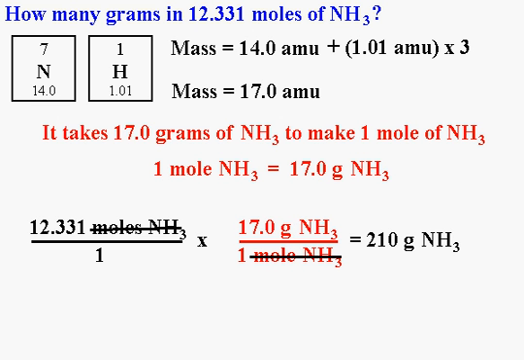Now wait a minute. 210 has only 2 significant figures. That 0 isn't significant because it's at the end of the number, but it's not to the right of the decimal. So here's another situation where you have to use scientific notation in order to conserve significant figures. I need 3 significant figures. The only way that 0 can be significant is to be at the end of the number and to the right of the decimal. So I've got to get a decimal into this number. The only way to do that is to make scientific notation. So 210 is the same as 2.10 times 10 to the 2. Now I have 3 significant figures, and that's my answer.